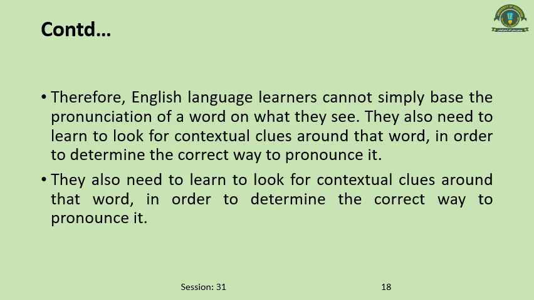So contextual clues are very important when you are speaking in connected speech or whosoever is a speaker. For example, you come across a native speaker of English. Now what you need to know is the context in which those words which he or she is uttering are used. That's very important to understand. And then, when you are following that speaker, you can understand the correct way to pronounce, whether he or she is pronouncing the word as a subject, as a noun, as a verb, or as an adjective, whatever the case may be. So without understanding the context, it is not easy to understand the pronunciation of the words. So pronunciation of the words in the English language is primarily based on contextual clues. Stress system. Okay? Stress system is primarily based on the context in which the words are used. This is what you must remember ever.